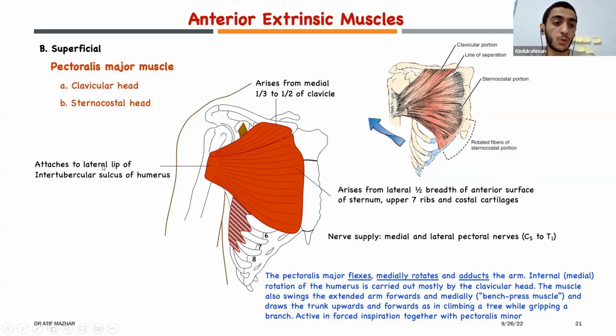Now, later on, we're going to take two other muscles that are going to be attaching on the intertubercular sulcus. I'm just going to explain them now, and then I'm going to mention them later. So first of all, in the intertubercular sulcus, we're going to have a lateral lip, which is basically created with the greater tubercle, and the medial lip, which is created with the lesser tubercle, and then the floor of the intertubercular sulcus.